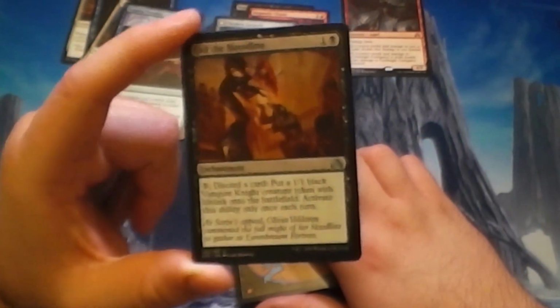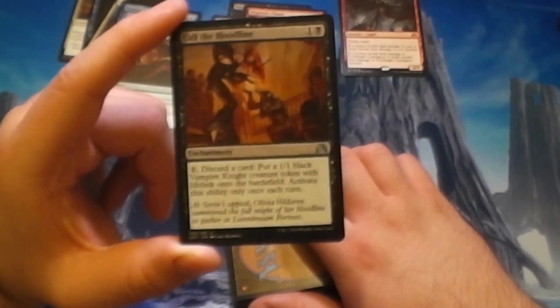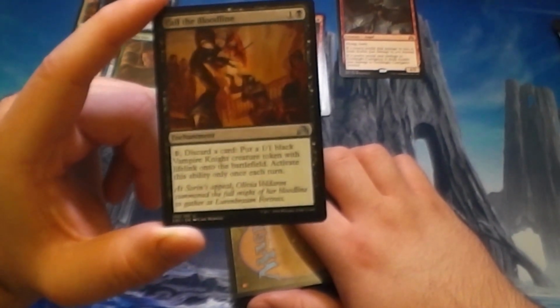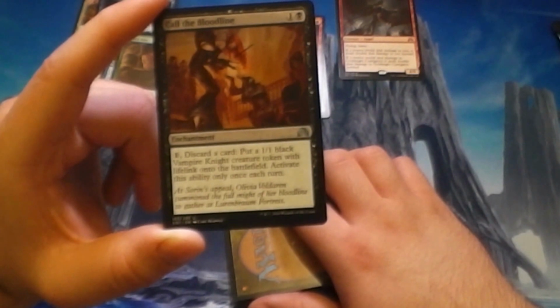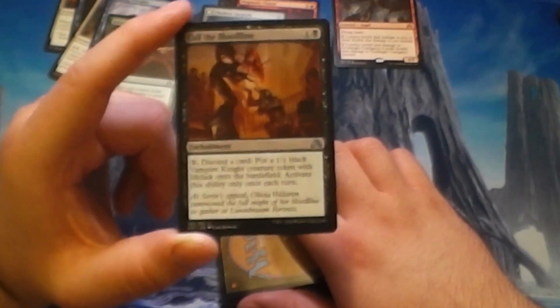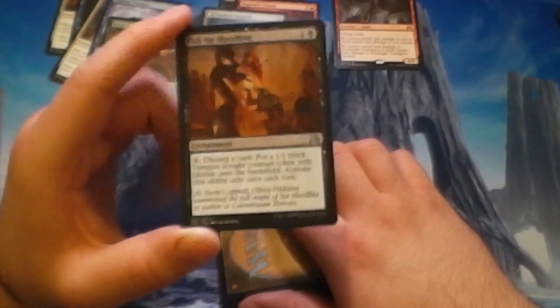Next up we have Call the Bloodline. I am always happy to see this card in the uncommon slot. It's a 2-drop enchantment, and you can pay 1 to discard a card and put a 1/1 Black Vampire Knight with lifelink onto the battlefield. You can only activate it once each turn.